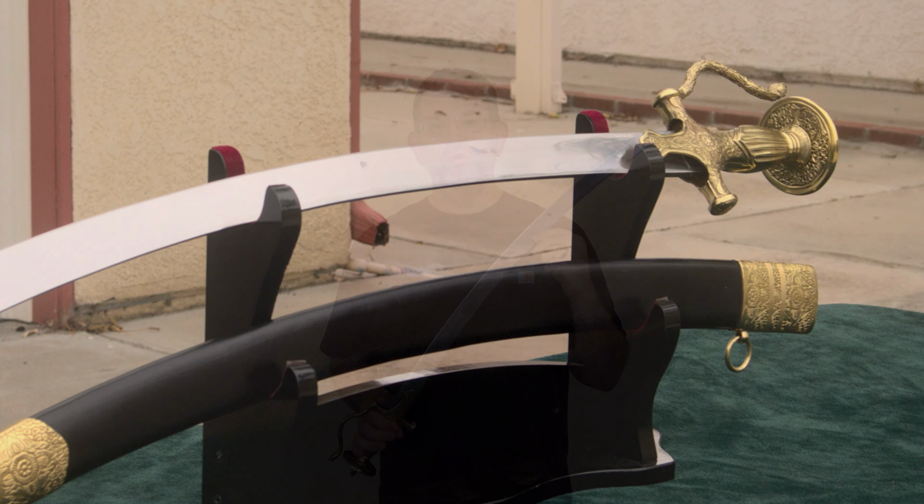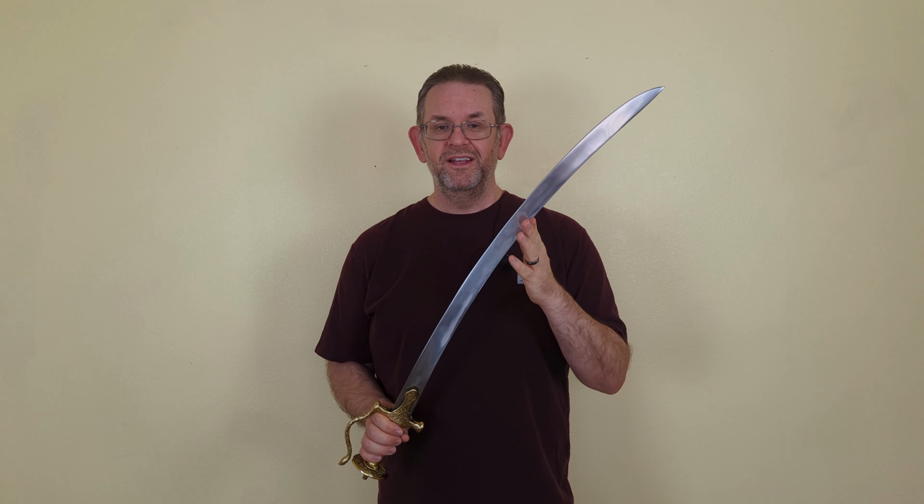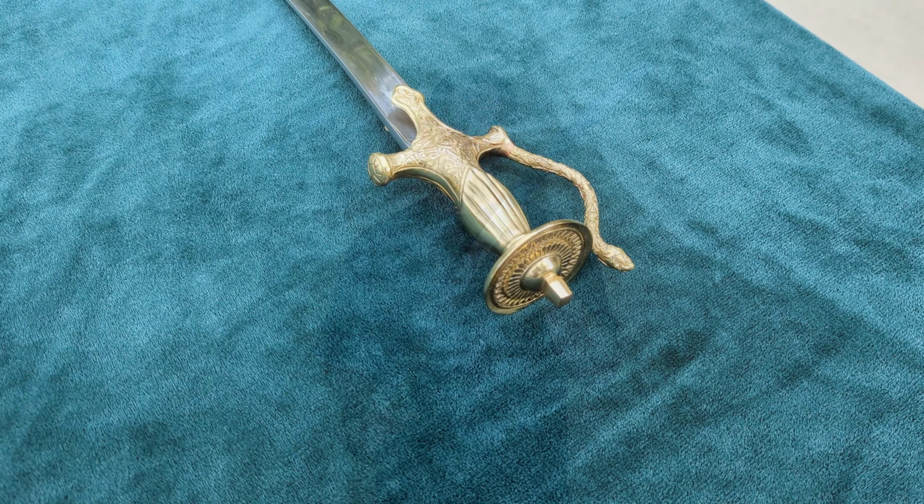The MSRP of this sword is $320, although you can usually find it for around $270. I didn't buy it new, however. I bought it secondhand from somebody who had just bought it new, so it's basically new but secondhand.